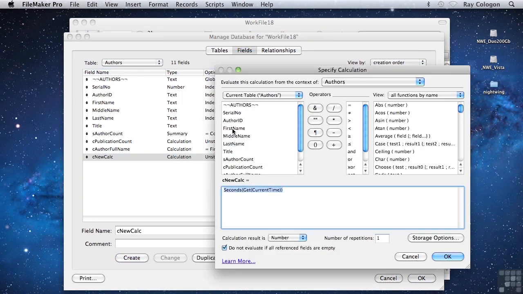Let's look at a different example. If I include a reference to a field in the table, then append a space, and then add an expression that will produce a random number. Let's say Right(Random, 2), which will return the two rightmost numerals of a random number generated by FileMaker.